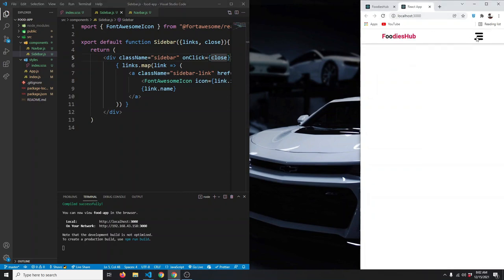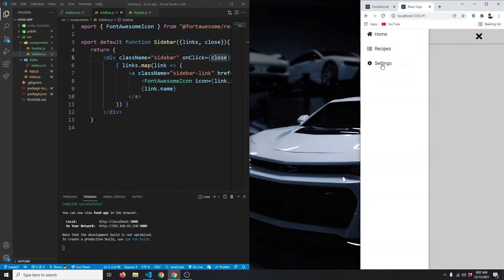Let's click on this. The sidebar opens. If you click on here, the sidebar goes away. Okay, so this is what we wanted. Doesn't matter which link we click, the sidebar will close. But since we use box shadow and not an actual HTML element, if you click here, the sidebar won't close. You have to click on this white part, like so.